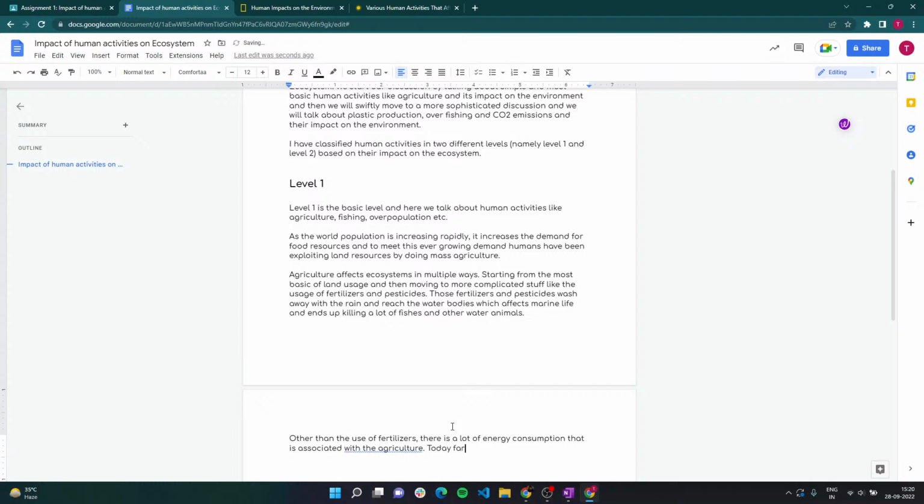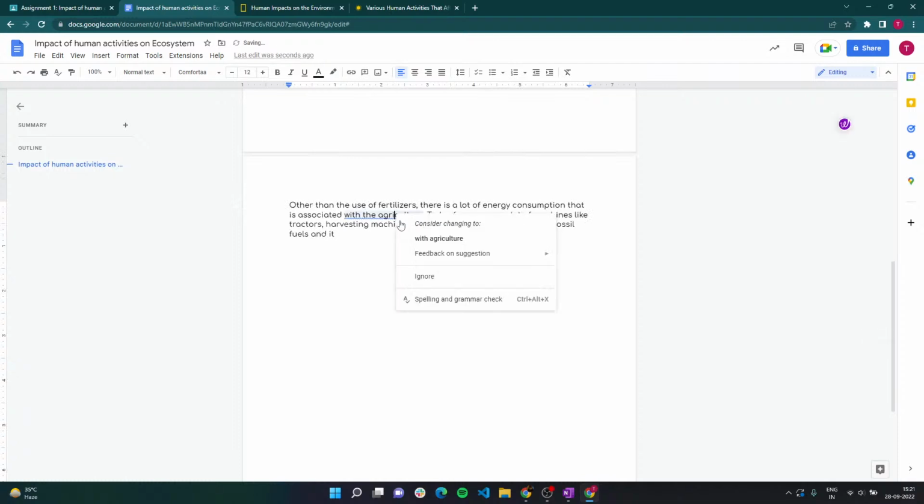Today farmers use a lot of machines like tractors, harvesting machines, trolley, etc. These machines run on fossil fuels and they release a lot of carbon dioxide into the atmosphere, which results in air pollution, thus affecting the entire ecosystem.